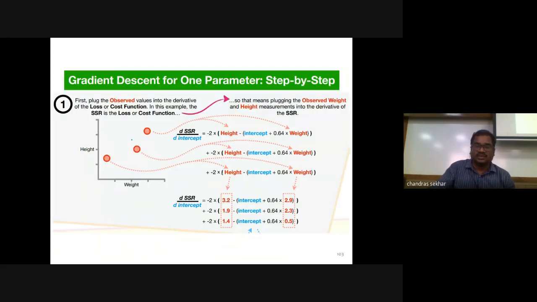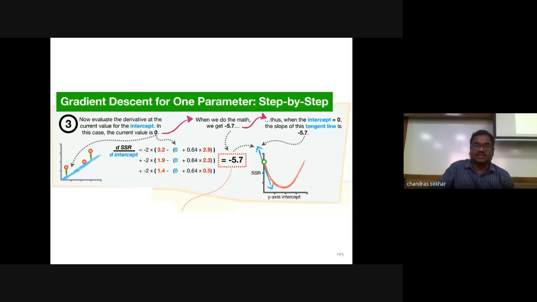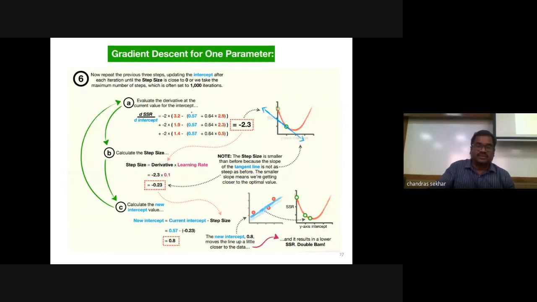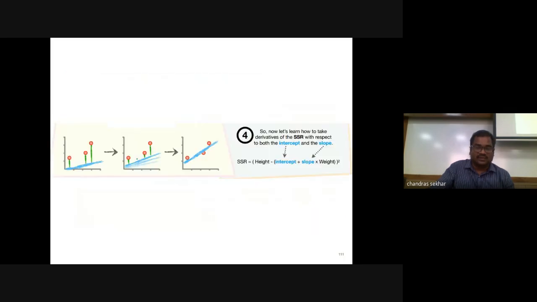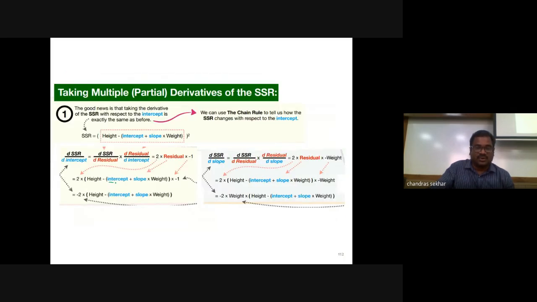Those two formulas we used, starting with 0 as the initial value and 0.61 as a fixed value, and we computed by plotting the gradients. Once we learned how to come up with the best slope value and best intercept value, we also learned how to find both intercept and slope together. In that case, it is a three-dimensional space, not a two-dimensional space.